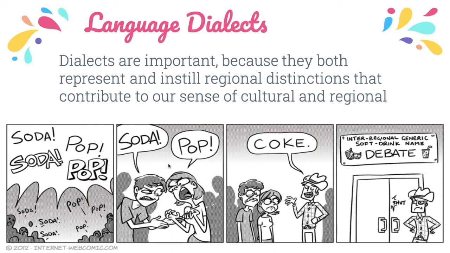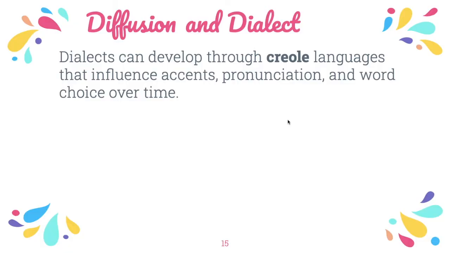So people arguing over whether to call something a soda or a pop, or as they would call it in the South, just Coke, even though they might not mean Coca-Cola, or if we just call it a fizzy drink, these debates get very emotional because people are tied to these regional distinctions. It shows you how important language, and within that, simple word choice and dialect can mean to people.